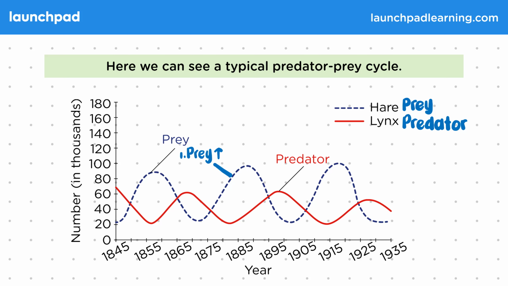At this point, you can see that as the numbers of prey increase, after a short lag, so do the predator numbers. This increase in predators results in fewer prey as they're being eaten more due to the larger number of predators. As the number of prey decreases, eventually there won't be enough left to keep all the predators fed, so their numbers will drop, allowing the prey numbers to recover and the cycle begins again.